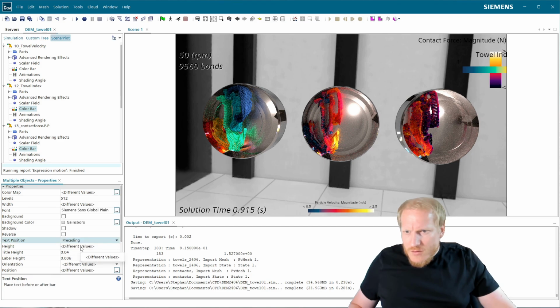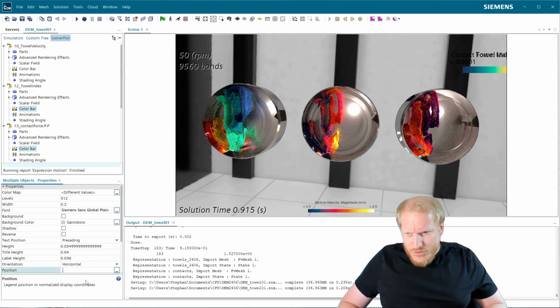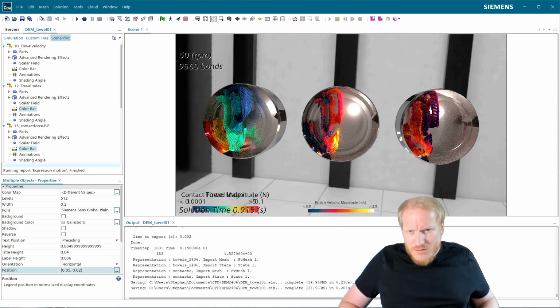Preceding. Horizontal. Width 0.2. 0.2. 0.02. First of all, it should be here, starting here.